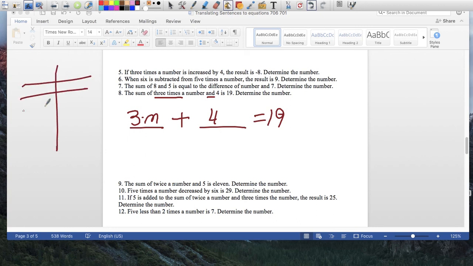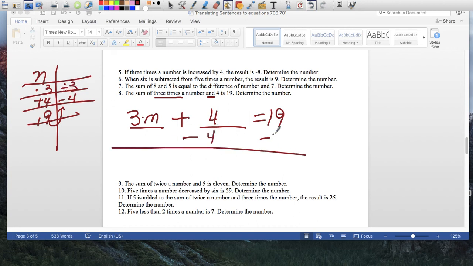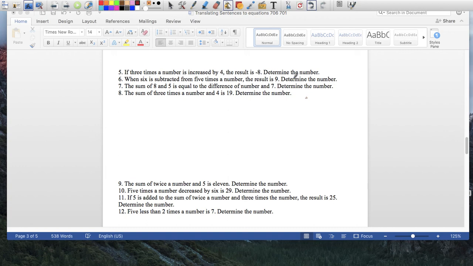So again, you can do this. Variable n times 3 plus 4 equals 19. Go backwards, it's minus 4, and divided by 3. So minus 4, 19 minus 4 is 15. This goes bye-bye, 3n comes down. 3n equals 15, divide by 3, divide by 3. And n is alone, isolated, and 15 divided by 3 is 5. That was number 5. That was number 8.